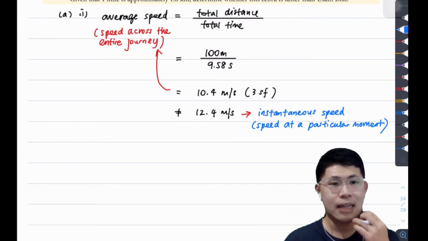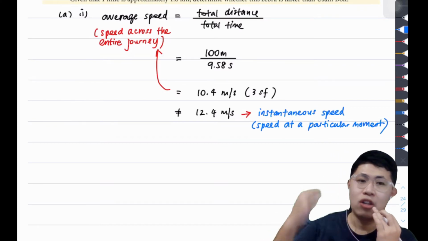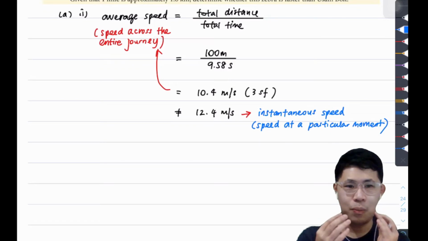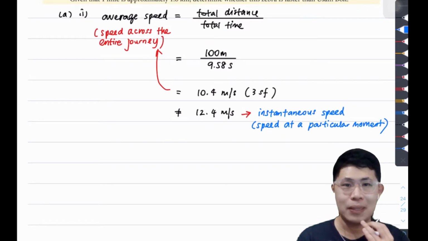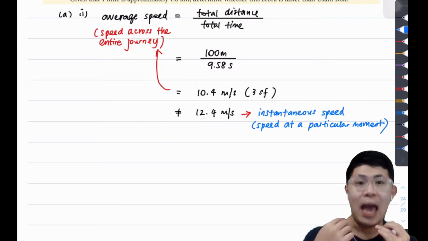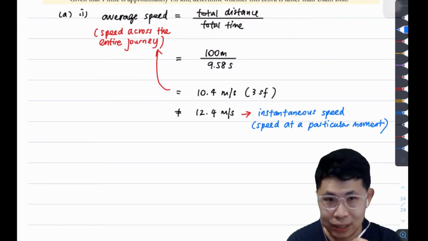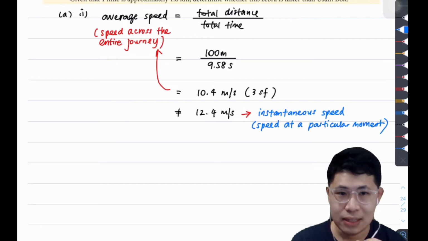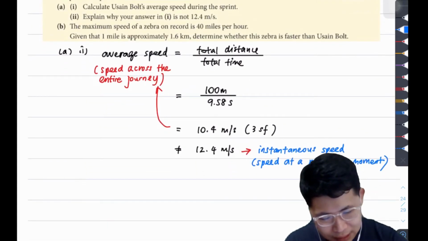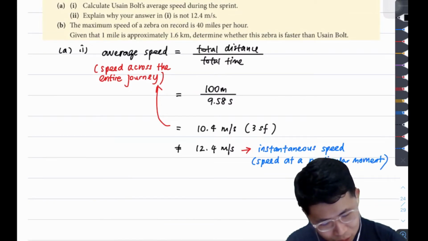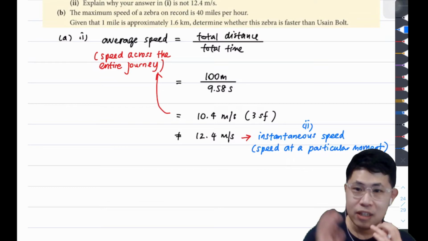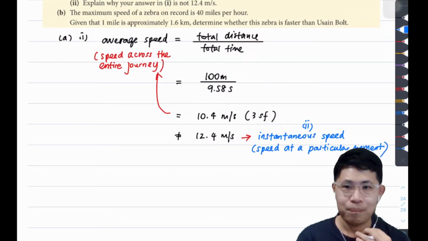So the thing is that there's a difference between the concept of average speed and instantaneous speed that you need to be aware of when we talk about speeds. And most of the speeds when we calculate distance over time is actually the average speed across the entire journey. So we have to be careful with this term over here. So number two, we are answering number two over here, where we introduce the concept between instantaneous speed and the average speed.